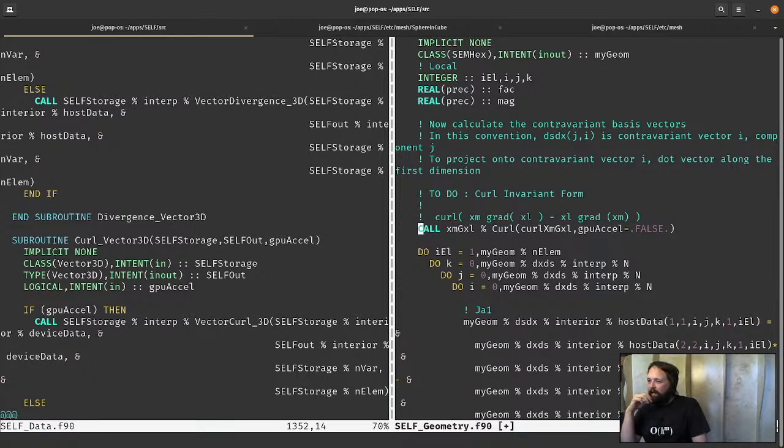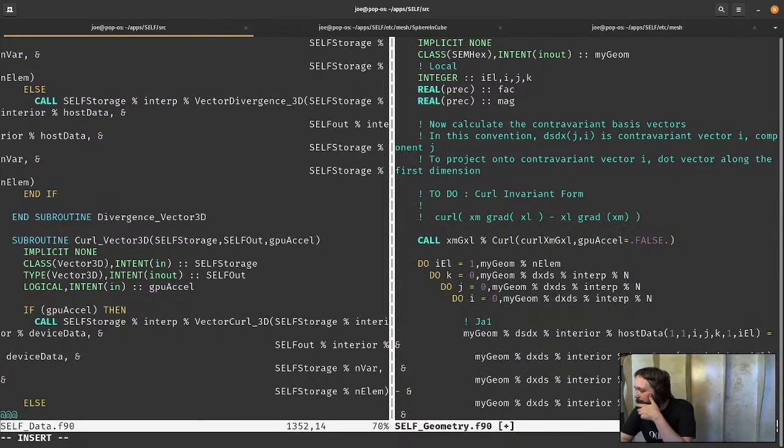Okay, so if at the end of this I want to have curl xmgxl, and then I have xmgxl, what I need to be able to do is calculate xmgxl. Okay, and boy, there's going to be a few of those. Actually going to have 3 of those to do. So I'm actually going to be working with a tensor here. Okay, so let's do this.